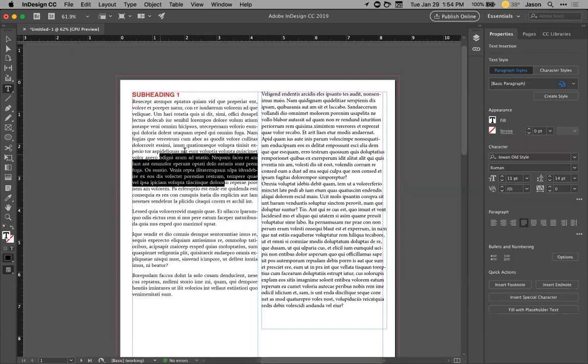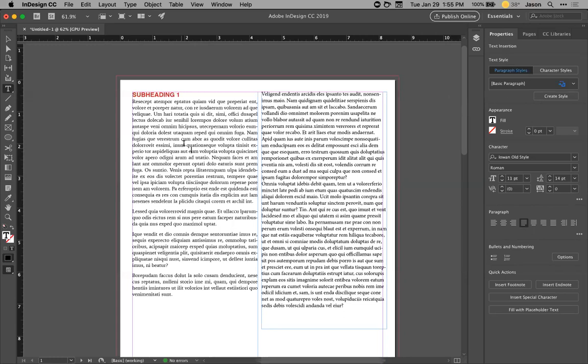So rather than do that every single time, a very easy way for me to solve that problem is to create what is called a style. Now, there's two different kinds of styles, paragraph styles and character styles. We're going to do paragraph styles first, and I'm going to show you what the difference is. But the way to think of a style is you're saving your formatting. You're basically just saving all the different changes you made in your text formatting so that you can just paste that formatting onto other text and get the exact same results, okay?